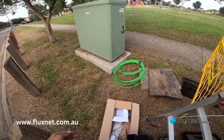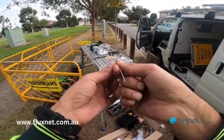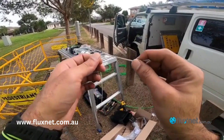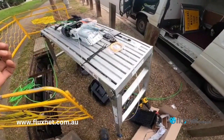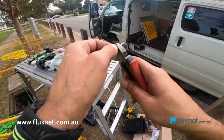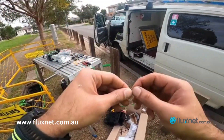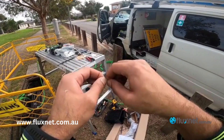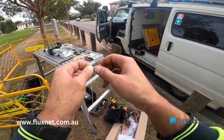What you basically do is one end needs to be secured, or you know, just have someone else holding the other end if both hands are available. You just shake the end a little bit so the coating comes off, so you have access to all 12 fibers from one end.